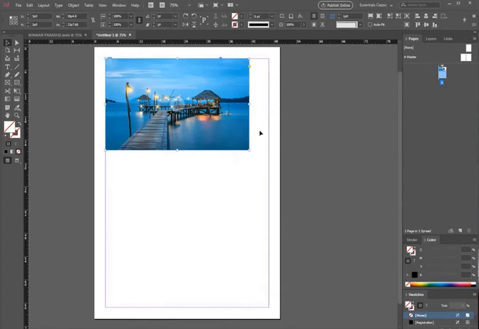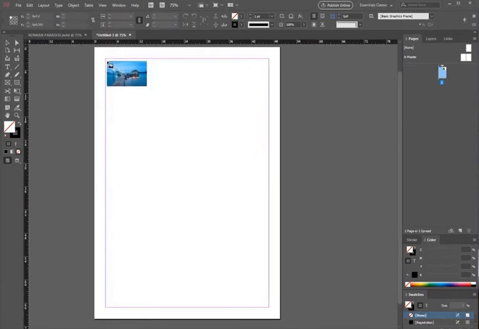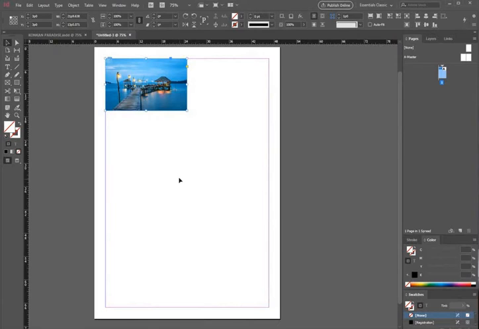imported in the actual size. It will retain its actual dimension and try to find as much space on the page as it can. But if you want it to be in a specific location, you can define that by clicking and then dragging. Notice how it is maintaining its proportion, so it's not distorting while you do it. Let's say that I want it in half of the page. When you reach close to half of the page, InDesign will automatically give you this hint. This is also known as a smart guide, and you can just let go of the cursor and the image is going to get imported there.